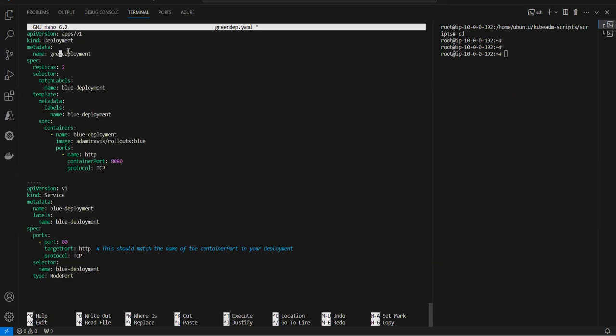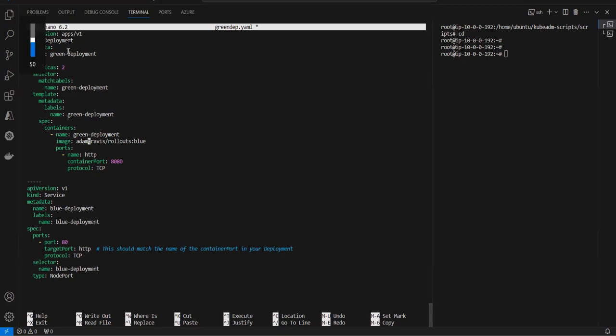Green. Then again here, green. And the container name as green, okay. And the image, okay.